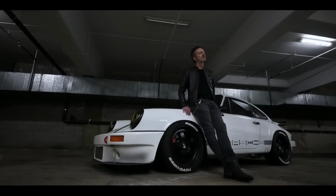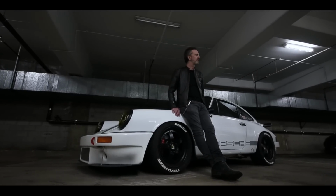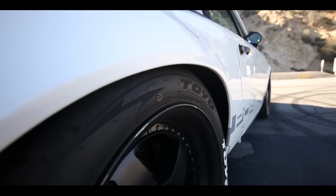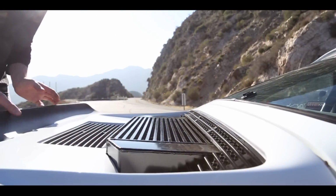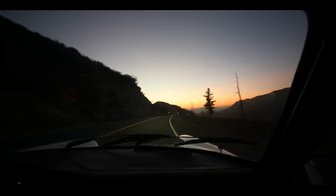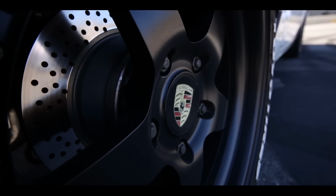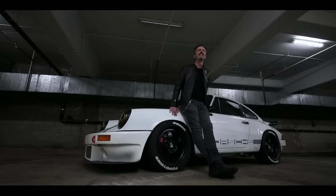420 wheel horsepower, at least that's what the dyno told us. We've subsequently replaced the fuel injectors and did a street tune on it and futzed around with it some more, so I still say 420. Everything underneath the car has been replaced. It's not original in the drivetrain or the suspension at all, except for, you know, the A-arms. 993 turbo brakes, 996 brakes in the rear. Yeah, it's a big ball of fire and it's fun.